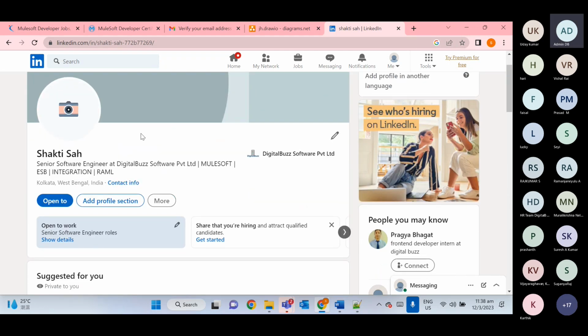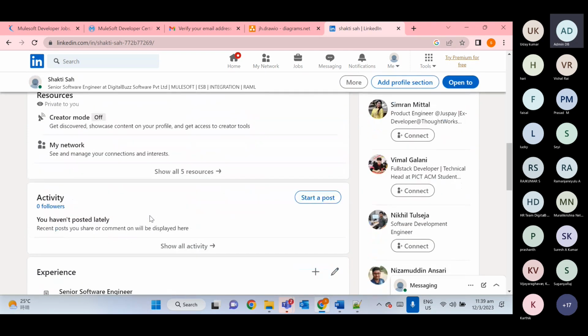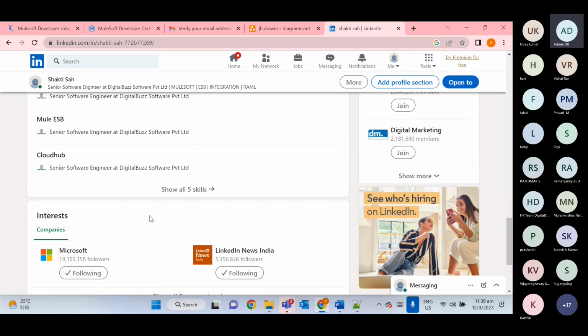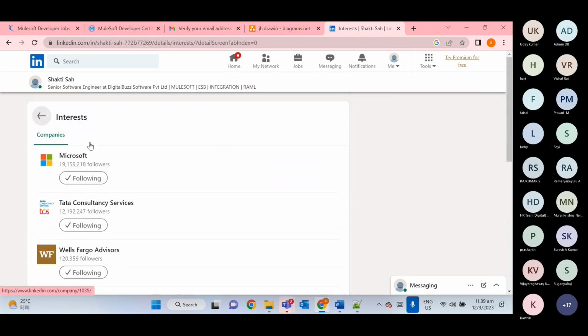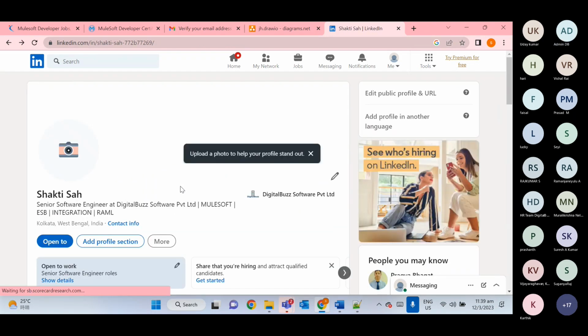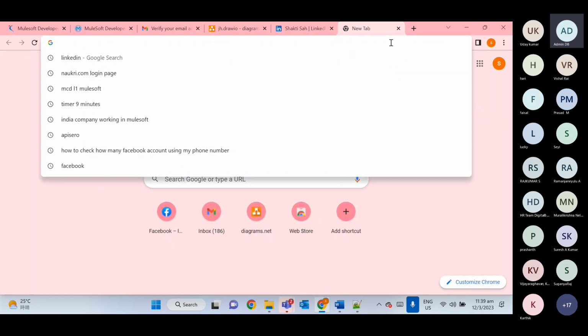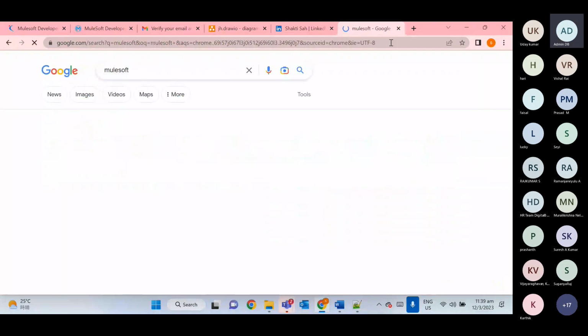Profile photo I will add later on, but let me add a few more things to make this profile more attractive. Certification I did, skill I did, company I follow, that also I did. Here in this backend tab, you can add some image and all. Since we are working on MuleSoft, to make it more highlighted, let's take some image from MuleSoft only.